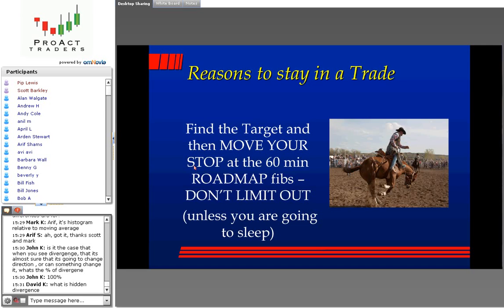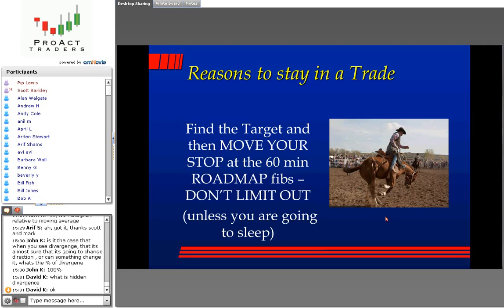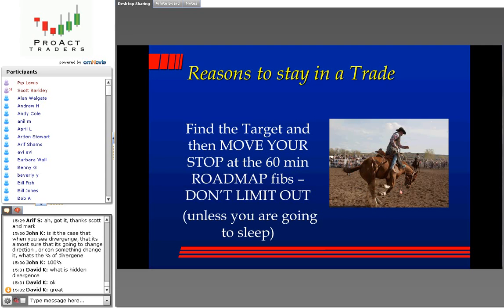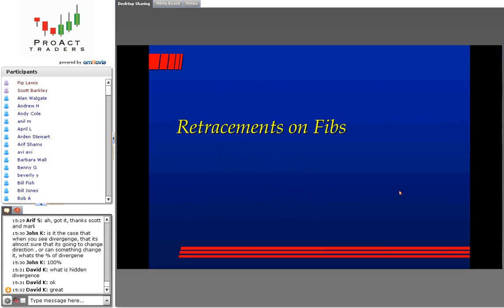All right? We don't want to talk about hidden divergence. There's no reason to go there, David. All right? So I'm not a real fan of hidden divergence, but so we can complicate things, but why? We try to keep things simple. All right? So the whole deal is to stay on the horse, like a rodeo. Stay on the horse until you ride it to the end. All right? That's the whole point. All right. So let me stop it here and get that's the fib recording. Okay.